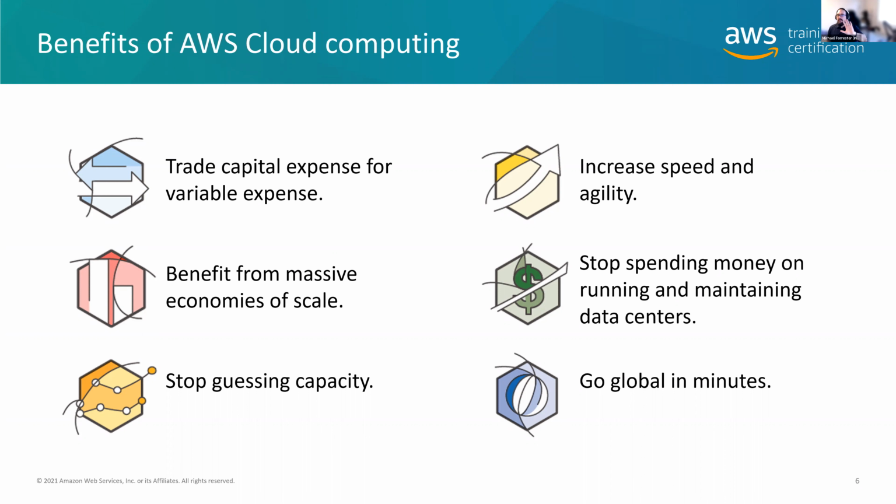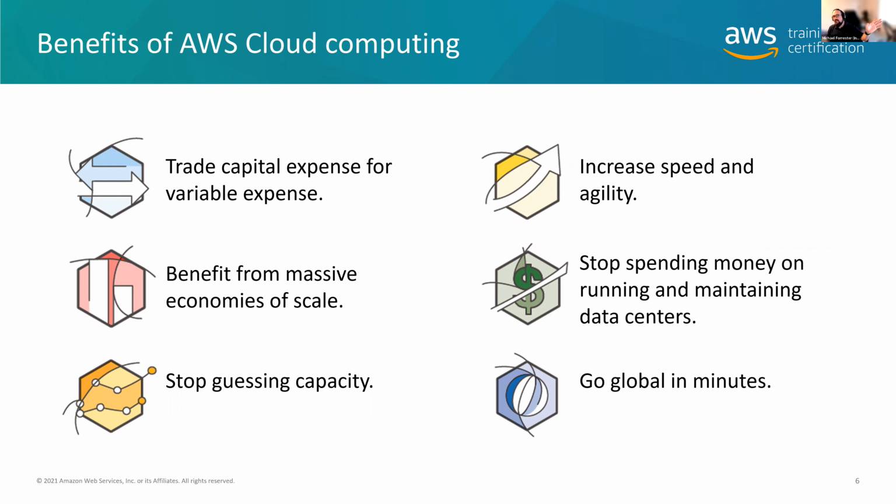If you don't have to worry about that because Amazon's taking care of that for you, it's not that you stop guessing capacity, it's that you fix your bad guesses. I know that nobody who can hear my voice has ever gotten a document that says we're going to have 10,000 users a second on our website on day one, and it's like 1,000. Or they say 10,000 and it's 100,000. I know nobody's ever had that, where the customer gave you wrong requirements. So anyway, fixed bad guesses is really what that one is.